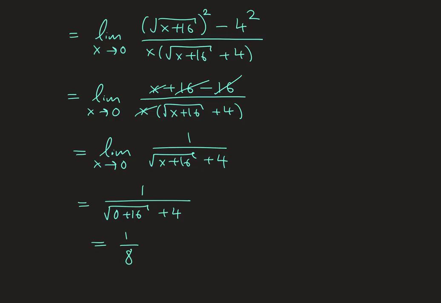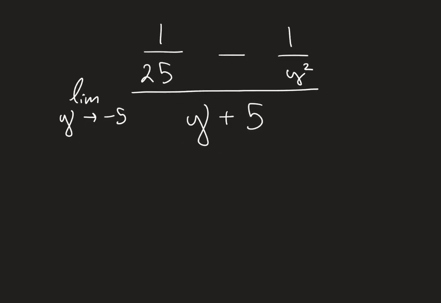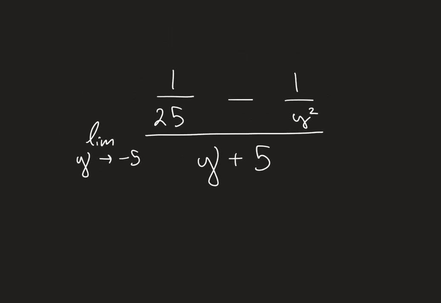Okay. Limit 2. That was fun. All right, let's see what's going on right now. Let me try plugging -5 in right here. That's going to be 1 over -5 squared. That's 1 over 25. Oh, shoot. 1 over 25 minus 1 over 25. That's a problem in the numerator, or it's not a problem if it's just in the numerator. But if we notice down here in the denominator, if I plug -5 in right here, indeed, it's going to be -5 plus 5. So I have work to do.